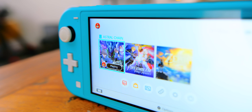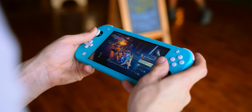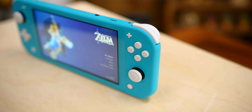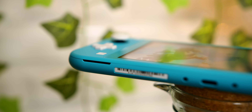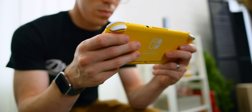When you put the Switch Lite side by side with its bigger brother, even though this is a smaller screen, it is the exact same 720p resolution, which means this is actually a little bit sharper at 267 PPI versus 236. The sharpness isn't a massive difference, although it does look a little bit crisper. This also seems to be slightly more color accurate — my original launch Switch is a little on the cooler side, while the Switch Lite seems a little warmer. They're fairly close on brightness, so I honestly think this is actually a better screen experience. The speakers are also not much of a downgrade; the Switch Lite's bottom-firing speakers are oriented toward you and actually don't sound all that much worse than the bigger brother.